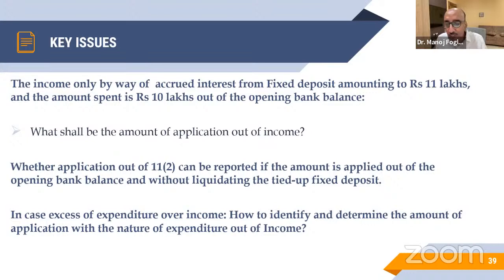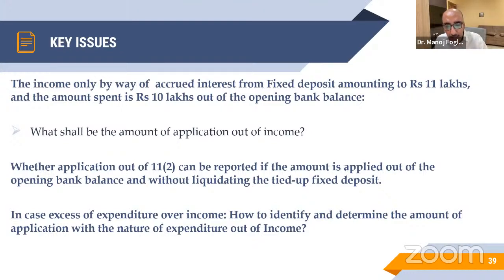And clause 27 and the preceding clauses, which Suresh discussed, are totally dependent. Today in the morning also we received the query that the income column is showing a negative balance after putting all the applications. You have to reduce all your applications before filling the form. In your income and expenditure account, your expenditure or application cannot exceed the amount of income during the year. So now the concept of excess of expenditure over income is a thing of the past. It is no longer relevant. There can never be excess of expenditure over income.